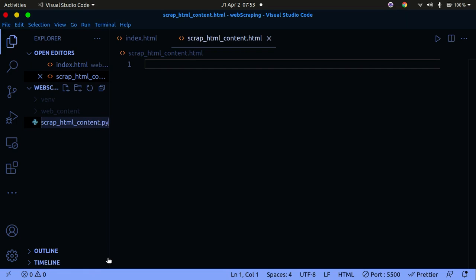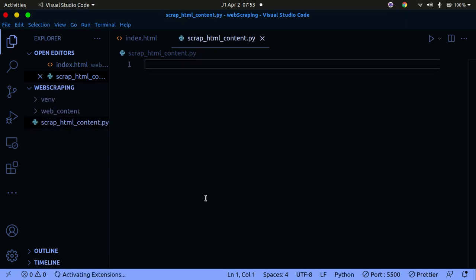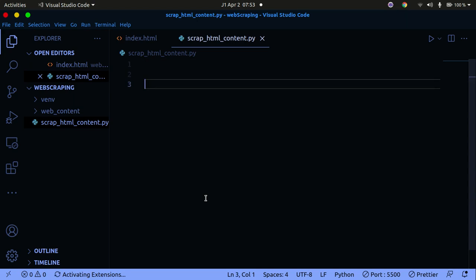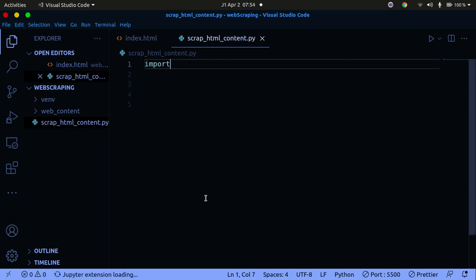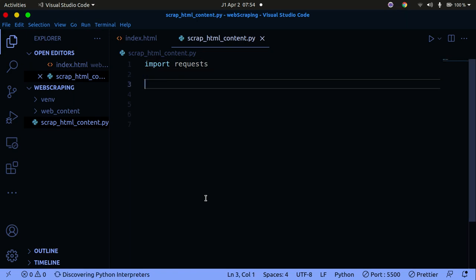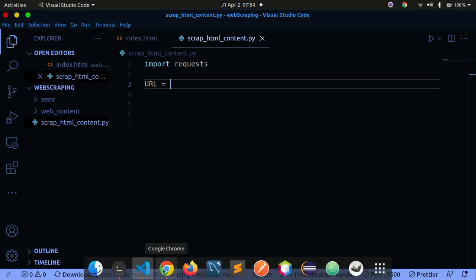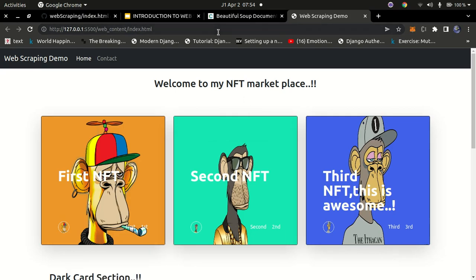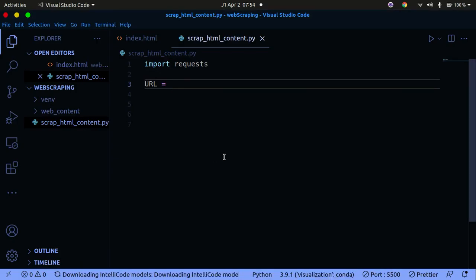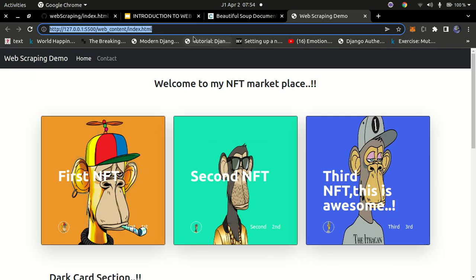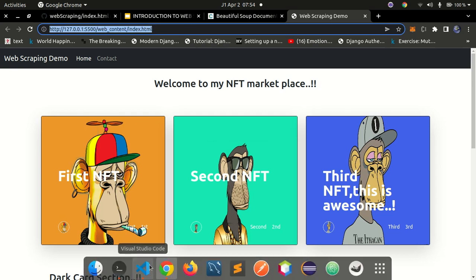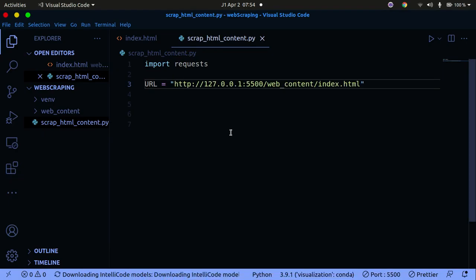Once we have that done, you're going to import the requests library that we just installed. I'm going to say import requests, and once I have it imported, I'm going to have a URL, which is going to be the URL for the website. I'm going back inside my browser, copying the link here, going back into VS Code, and storing this in the form of a string. I hit Ctrl+C instead of Ctrl+V, so let me select all this again, copy it, and make sure I paste it properly this time.